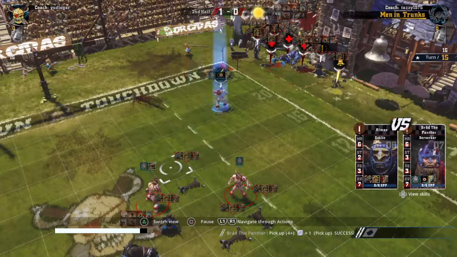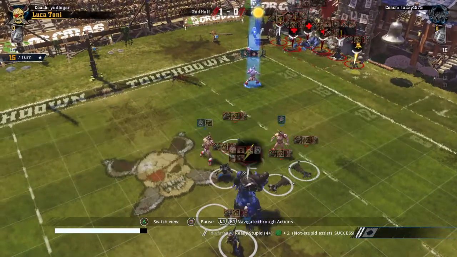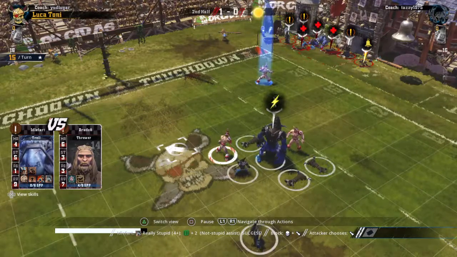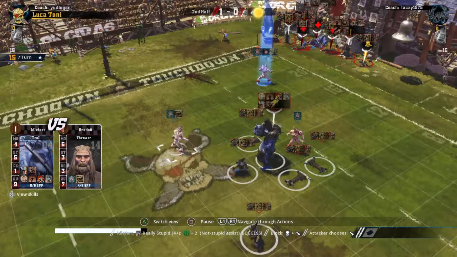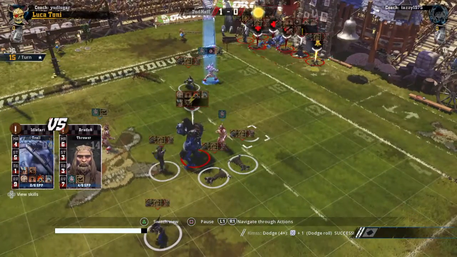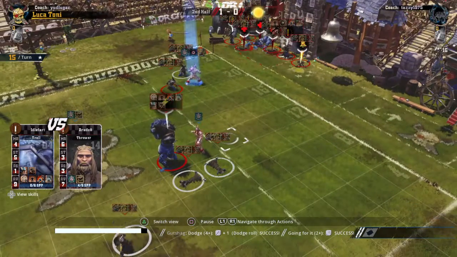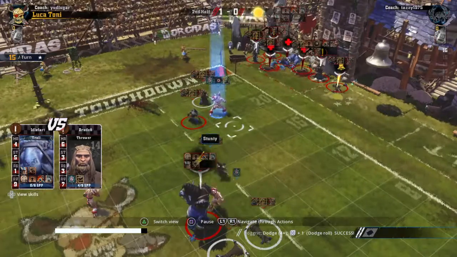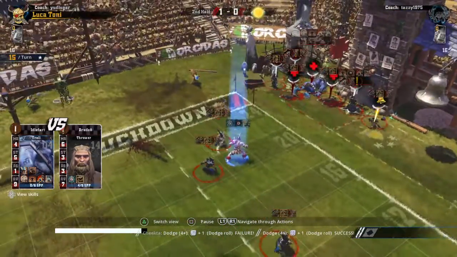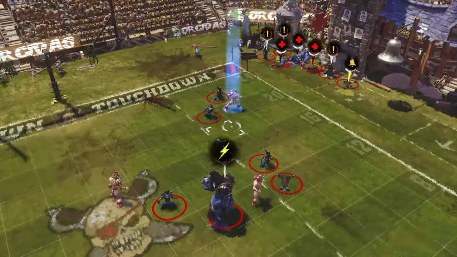And then we get the Panther. Berserker, can he pick the ball up? Yes, he can. So we managed to steal the ball. Really didn't think that was going to happen. The opponent's also down now to zero rerolls. So he needs all these dodges to work for him. And there we go, he fails on the final one.